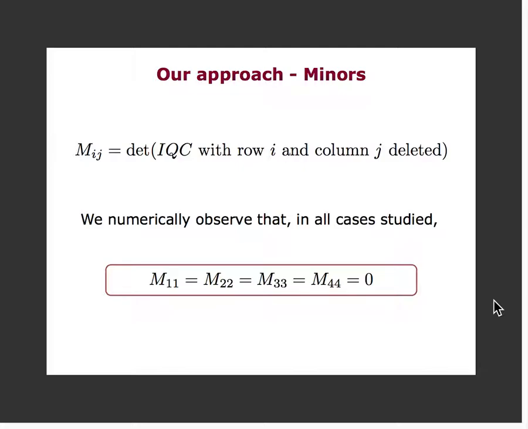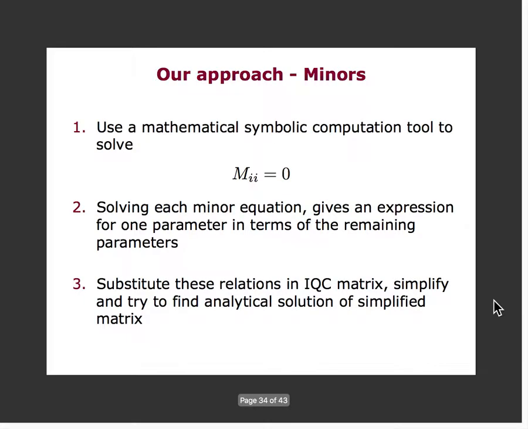So we enforce that. We get 3 equations, and then we use a symbolic tool to see what we can get by enforcing the determinant to be 0. It's a 3x3 matrix. The determinant also has a relatively complicated expression, but it's much simpler than computing the spectrum and the roots of a 4th degree polynomial. So it's just some sort of polynomial equation to get out of here, and we try to use a symbolic solver to get some relations out of it.